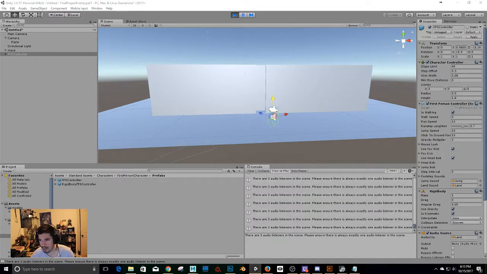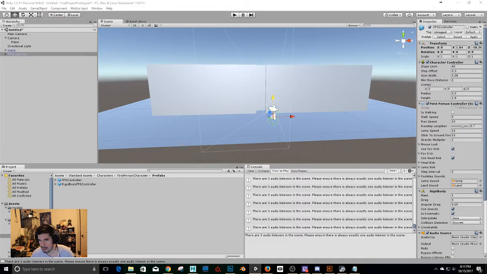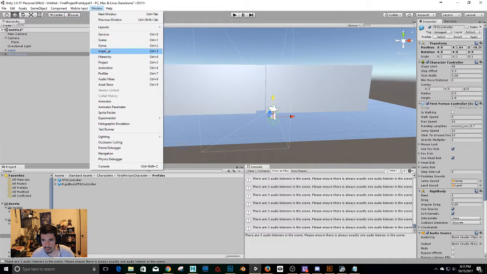Okay, now it's doing stupid things. Just one second. There you are. Window. Okay.